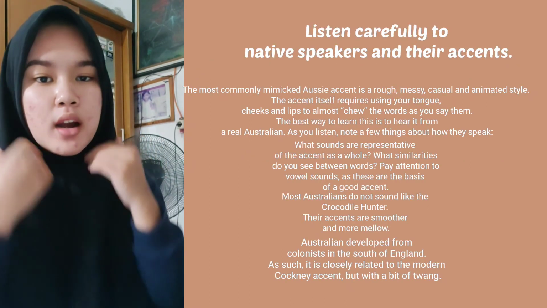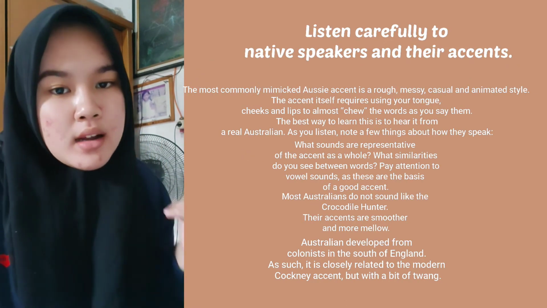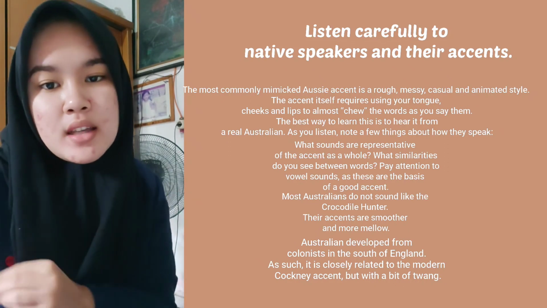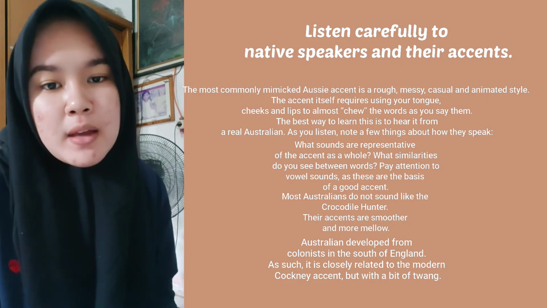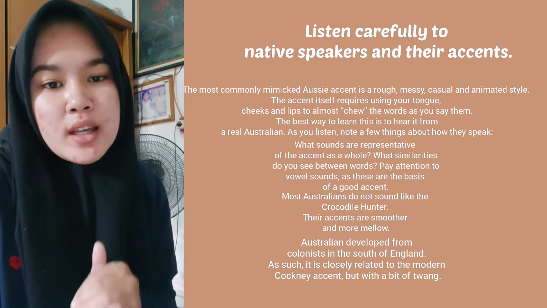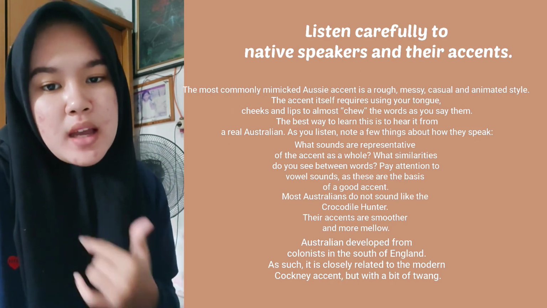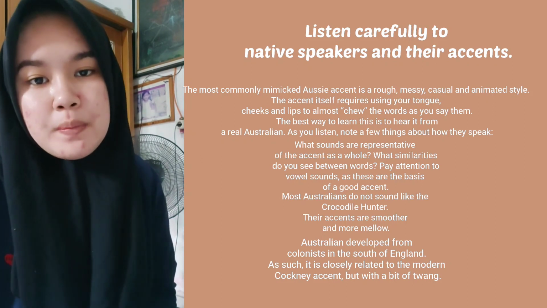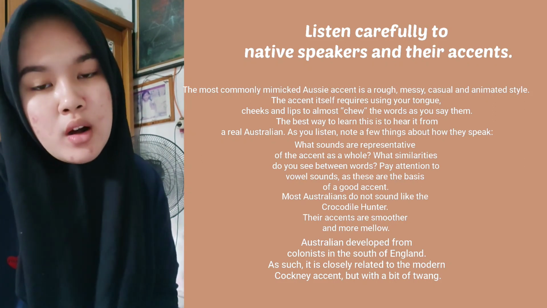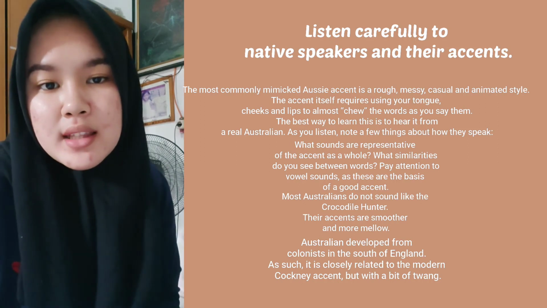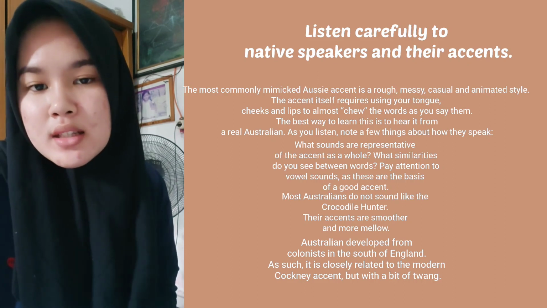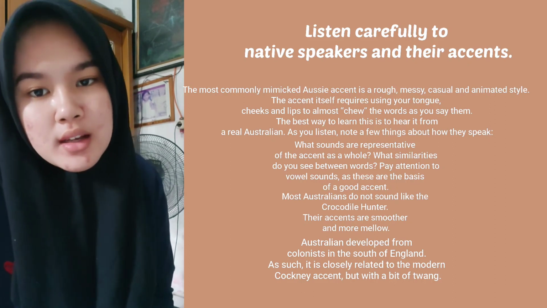Number 10. Listen carefully to native speakers and their accents. The most commonly mimicked Aussie accent is a raw, messy, casual, and animated style. The accent itself requires using your tongue, cheeks, and lips, and you almost chew the words as you say them. Sounds are representative of the accent as a whole. What similarities do you see between words? Pay attention to vowel sounds as these are the basis of a good accent.